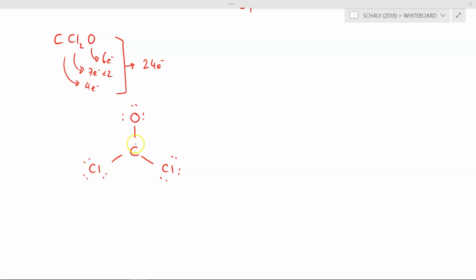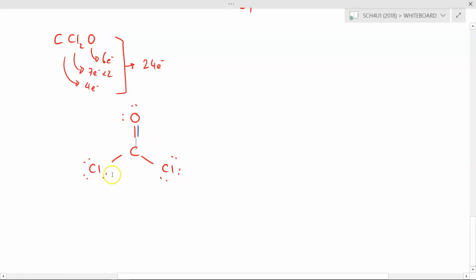Since the carbon doesn't have enough electrons, it's got to fulfill the octet rule. It only has 6 electrons when it should have 8. That indicates to me the presence of a double bond or a triple bond. But where should the double or triple bond come from, the oxygen or the chlorines? Again, oxygen has 6 valence electrons, so it has room to attach to 2 locations, while chlorine has 7 valence electrons, but only has 1 location where it can attach to another atom. So which of these two is more likely to form a double bond? It's the oxygen. So I'm going to bring these 2 electrons down here and form a double bond.